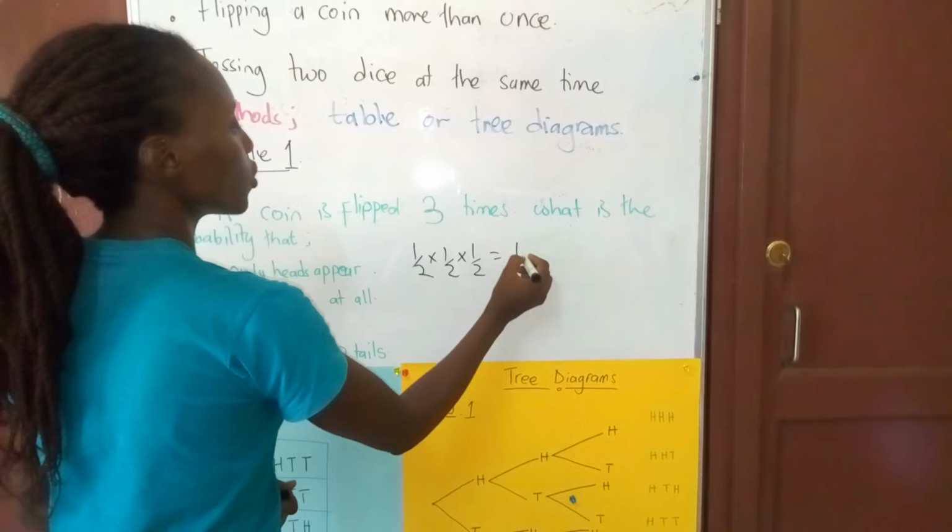And that gives us head, head, head. First flip head, head, tail. That gives us head, head, tail. If we do that for all the other times, these are all the possibilities that could happen. And they give us a sample space of 1, 2, 3, 4, 5, 6, 7, 8.